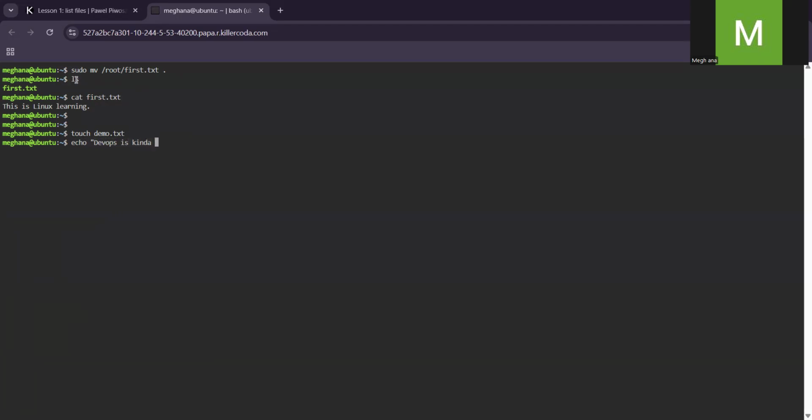DevOps. Now cat demo.txt. Okay, so now I've created two files inside here. So I've moved the file from root to my folder and I've created one separate file.